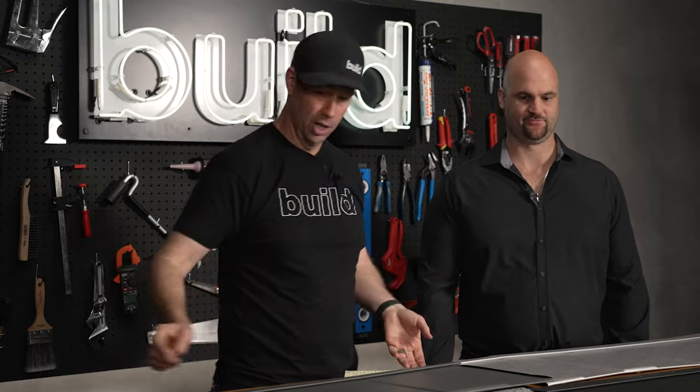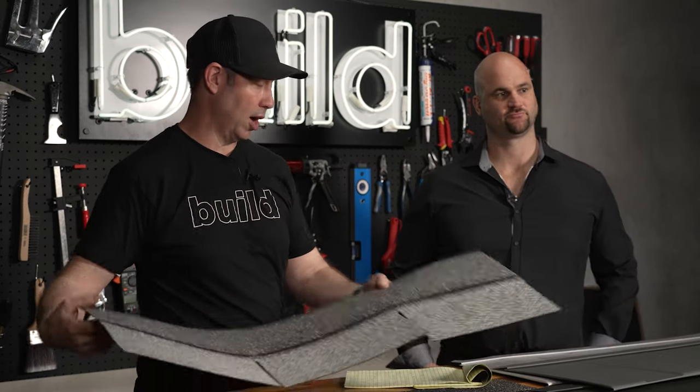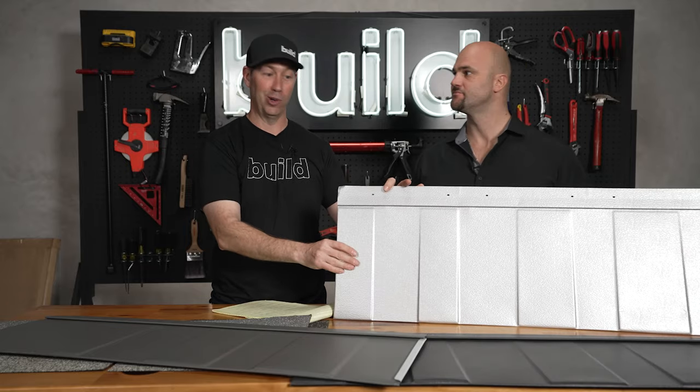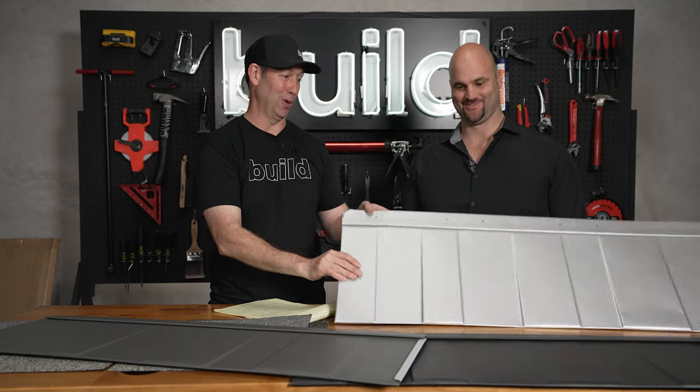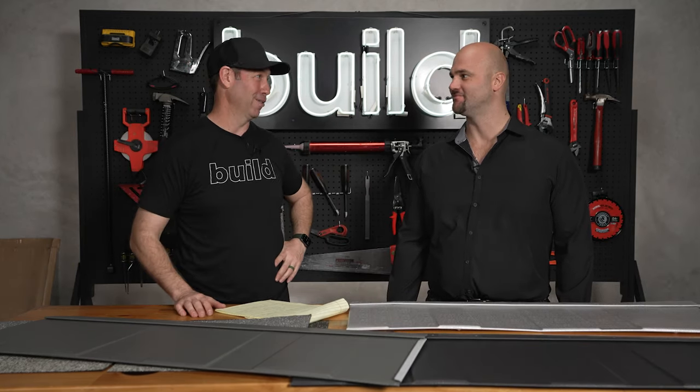Asphalt shingles also have various amounts of solar reflective index, so it's something I'd highly recommend looking up if you're in the south — look for a higher SRI. I've put a lot of Galvalume-looking silver roofs on for that reason, although funny enough, my wife wouldn't have it, so I had to do black metal on my personal roof because she really wanted that black roof.